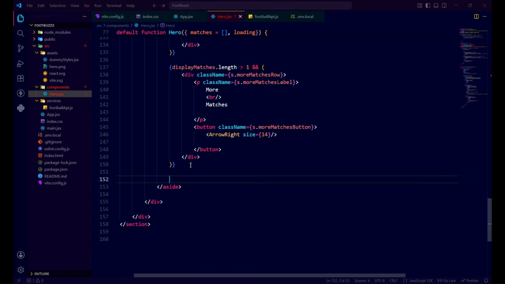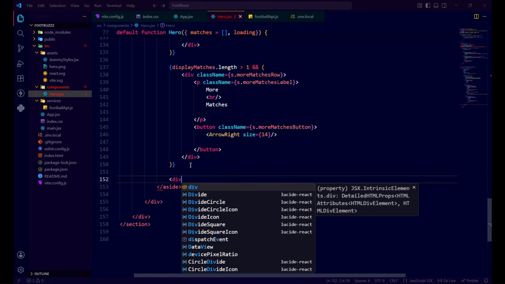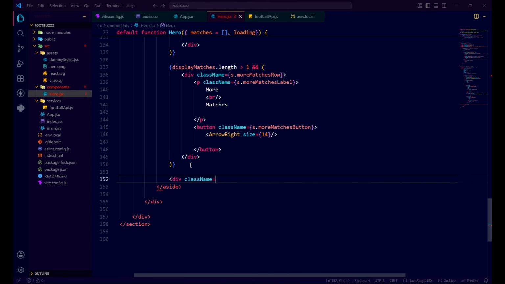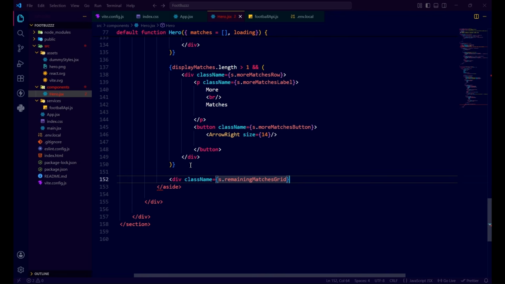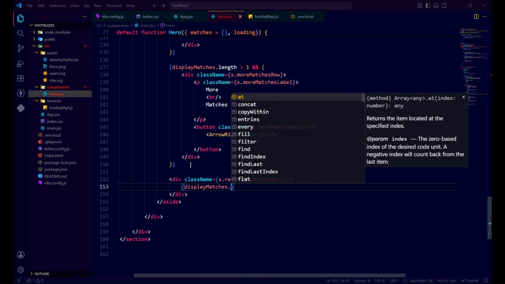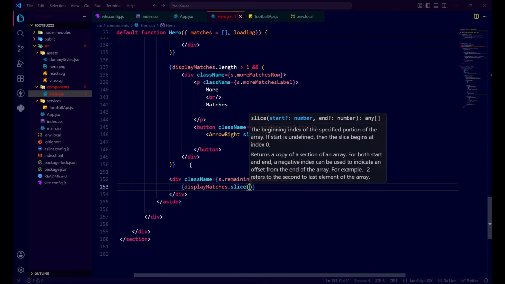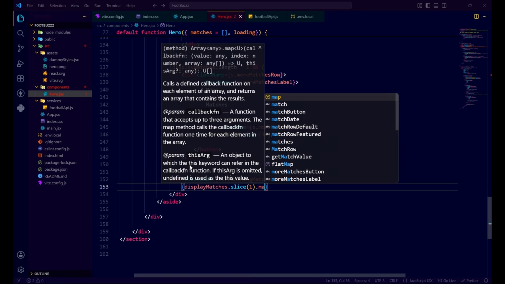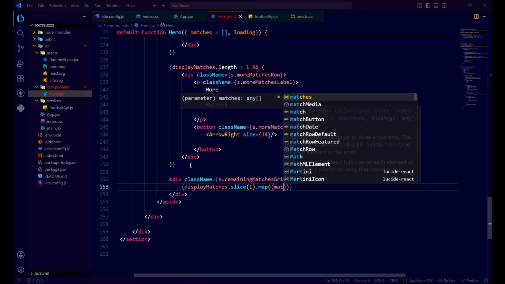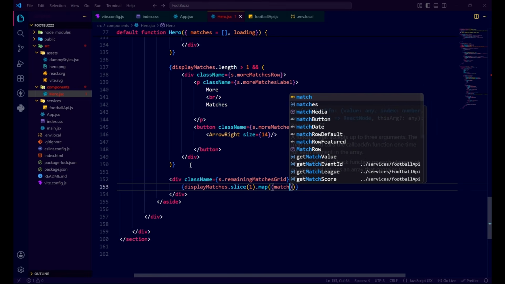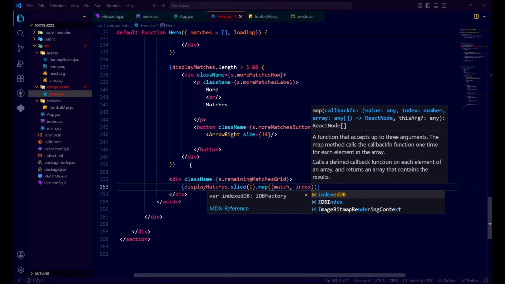Now after this, let me create a div here, and give the class name s dot remainingMatchesGrid. Now inside this, we'll show displayMatches.slice(1).map method, and inside that we'll pass the match prop and index prop.